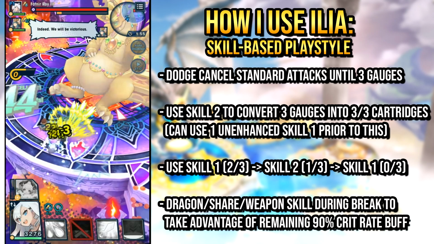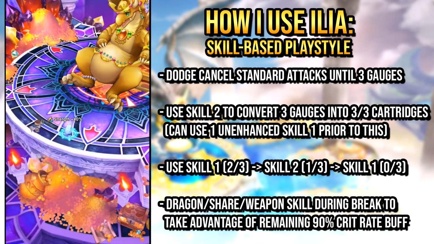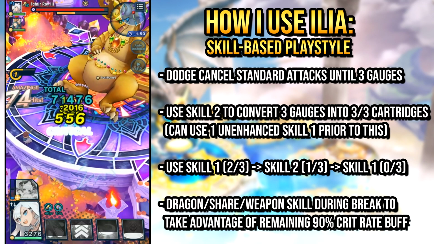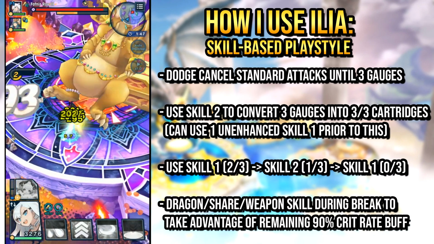You then want to use skill 2 to convert her gauge into cartridges, then use skill 1 immediately, then dodge cancel standard attacks and immediately use skill 2 whenever it's up. It should be ready before skill 1. Skill 2 is going to give her an additional 30% crit rate, so she should have 60% at this point.